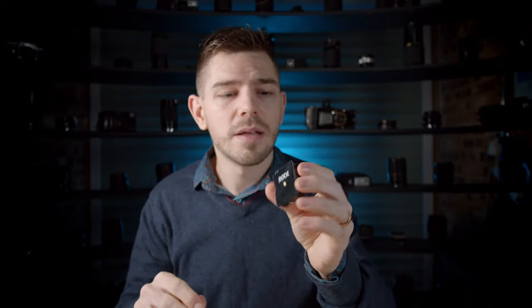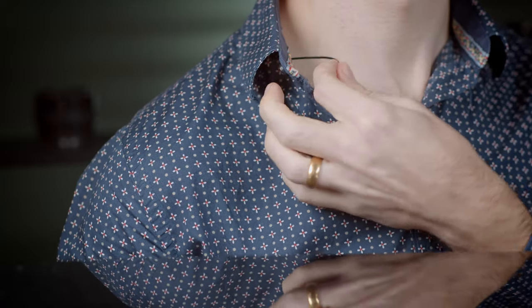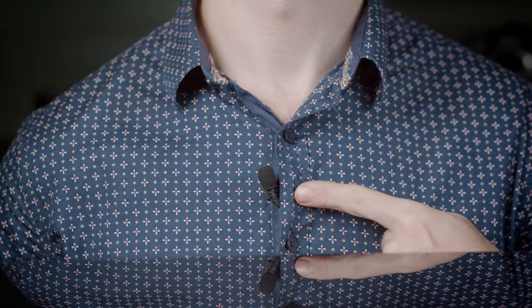Finally, if you end up putting the mic on someone and you still have to hide the mic pack somewhere, one last place that I think is fantastic: quite often we're not going to see the back of the interviewee, so you can actually clip this onto the back of their top or jumper a little lower down, and you're not going to see it. Now, the tricky part here is how do you get the wire around to the mic pack? What you can do is run the wire around and underneath their collar, over their shoulder, and into the wire pack there. It's a really, really great way, especially if someone has long hair. This can be an easy way to hide the wire and make sure that it also doesn't get tangled in anything, and you're not having to send the wire down someone's top or dress — which for some people is fine, but for others can be a little awkward.